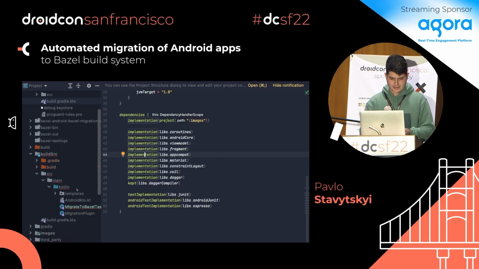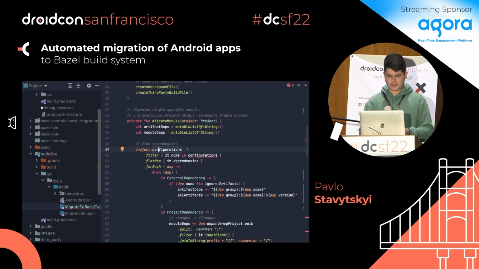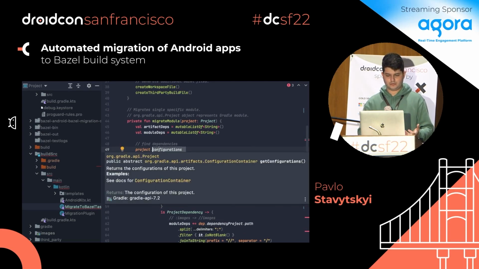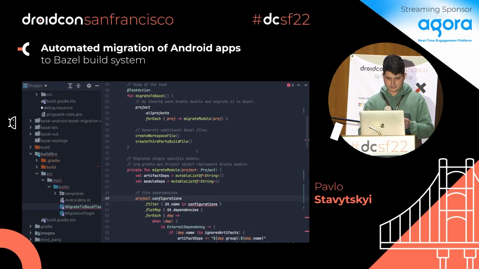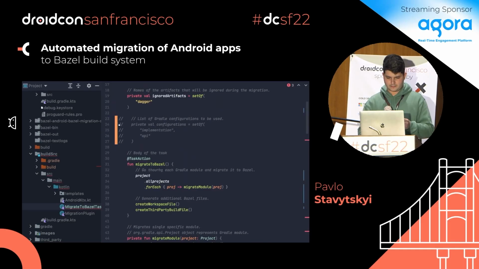And here we are taking the list of all possible configurations applied to this module, and we filter it because we need to select only those dependencies that are marked with certain types of configurations. We can see it highlighted in red. If we go on top, we have this list defined here.